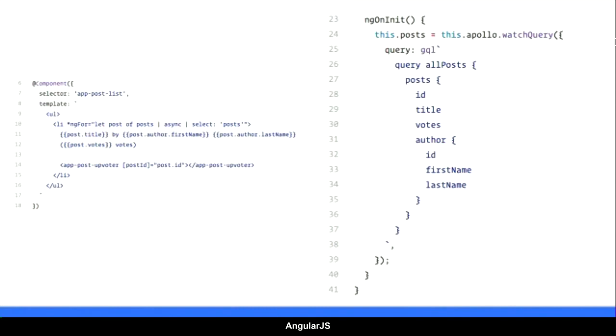So what does it look like to use GraphQL with Angular, right? We're here at the Angular meetup, and well, it's very important to know. On the left is an Angular template. And like I said, I think GraphQL is kind of like a template for your data loading. The same way you have a template string that you might associate with your component, you have a GraphQL string, which is like your template, but for the data. You can see that on the left, we're using a field called posts that we're iterating over. And on the right, in our query, we have the same field posts. So if we put these two things next to each other in the one file, we can be sure that we're loading the data that we're actually going to use.